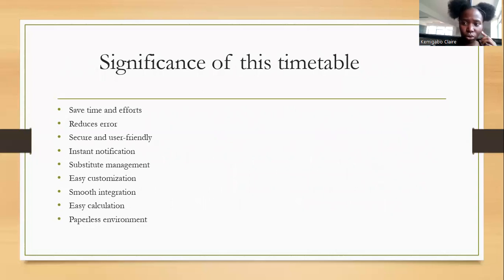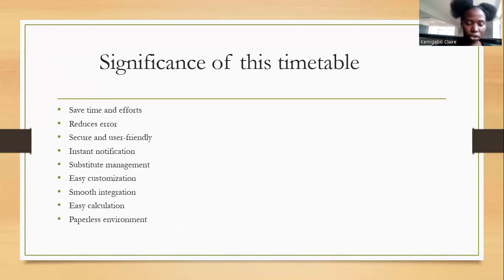The significance of this timetable generator, as I told you, is that formulating a timetable is so hard and takes time. So the significance is to save time and effort, because you don't have to do paperwork, or take a full week trying to come up with the perfect timetable through trial and error. By putting in the requirements you want, you formulate your timetable automatically there and then. So it won't take time.